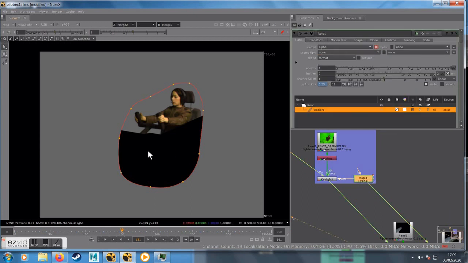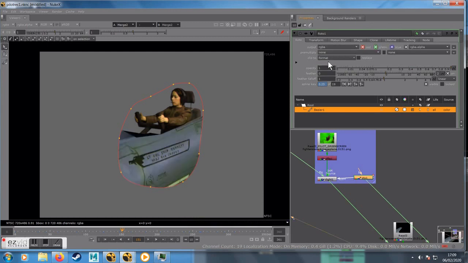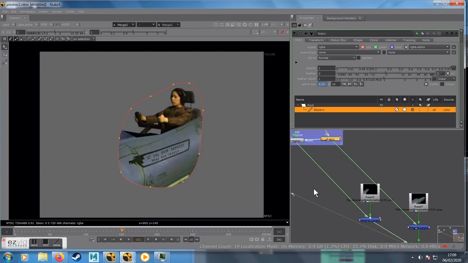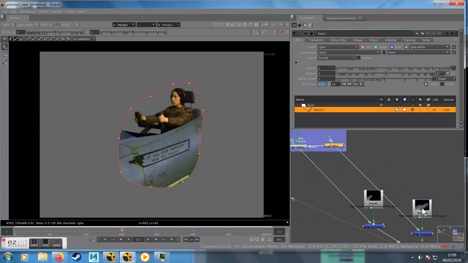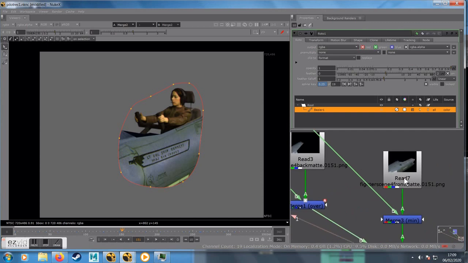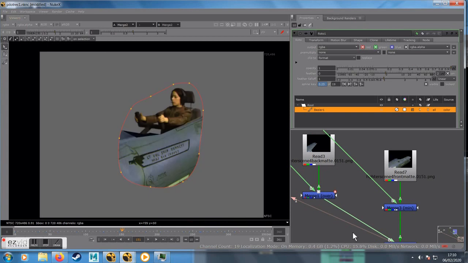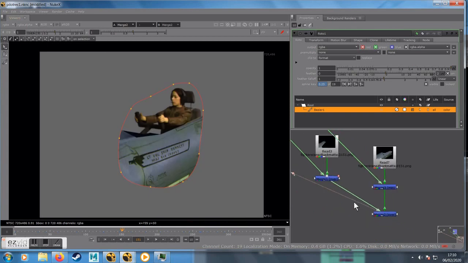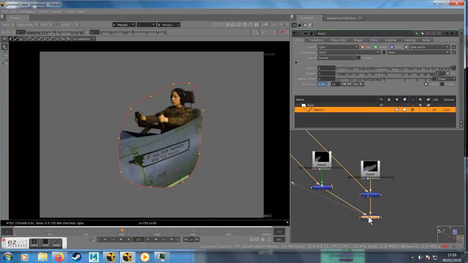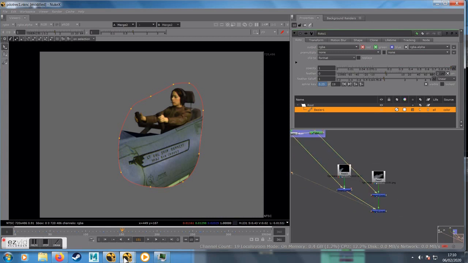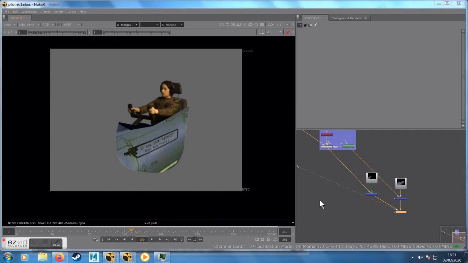And we go back to our roto. We want aeroplane in that black area. We don't want to see it just black. All we have to do is change the roto to RGBA. It's only affecting the alpha channel. On RGBA, it now brings through the textured image, textured render in that area. So now we've got the start of a patch. Our pilot has got a bit of aeroplane in front, covering her up from the front and covering her up from the other side too when we switch around.